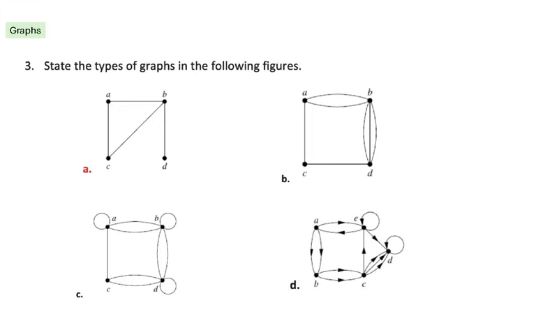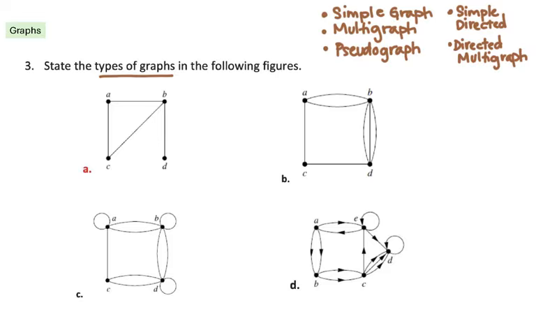Okay, for this question, it's talking about types of graphs. And when they talk about types of graphs, there's specific names based on certain characteristics. So I'll list out all the names and then we'll match them. Okay, the first one is a simple graph. Simple graph means that there is just one line of connection, one edge between each vertex at maximum, and there's no arrows. So this would be what we call a simple graph. Okay, so we did that one.